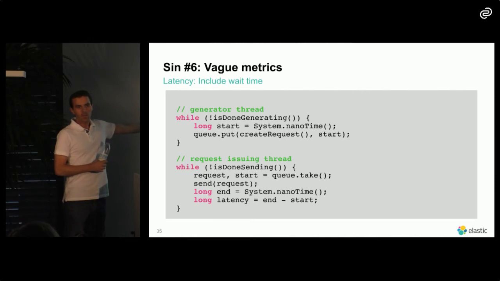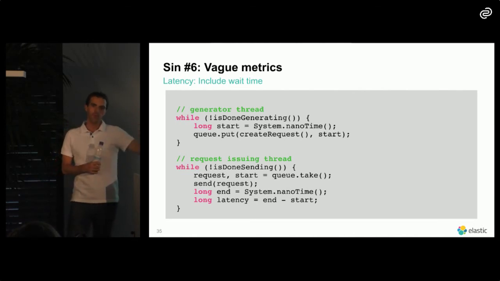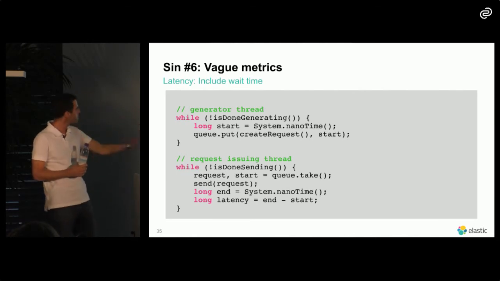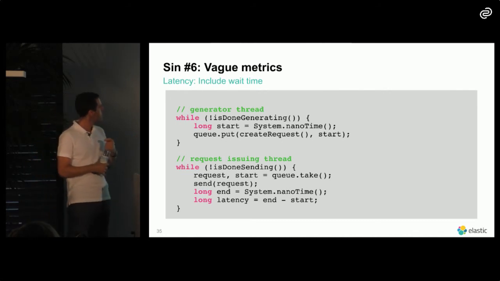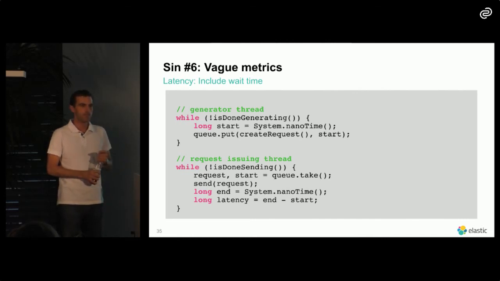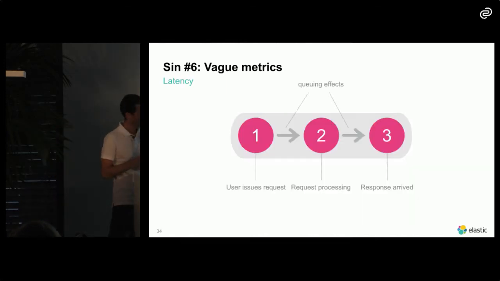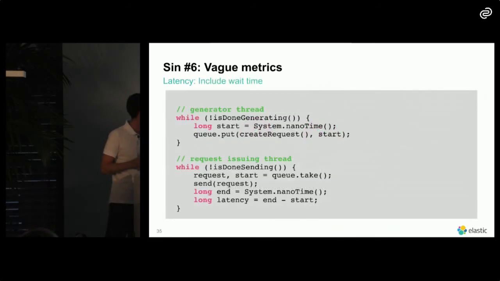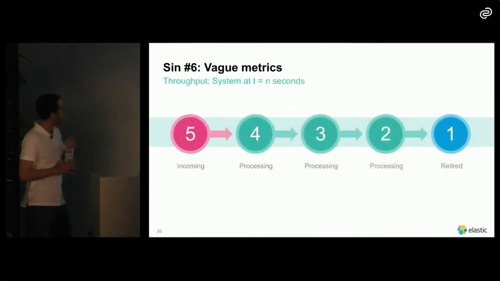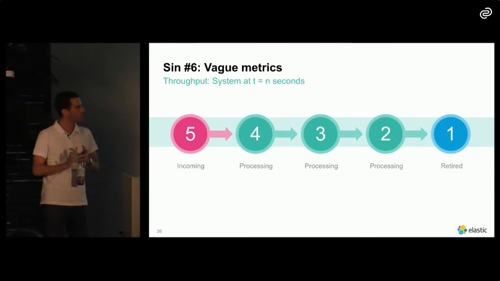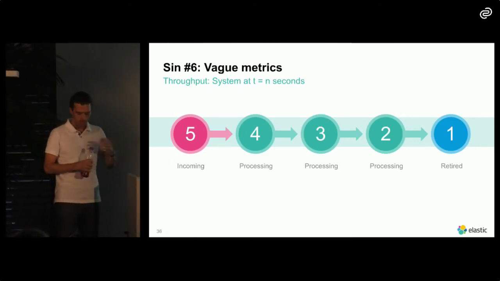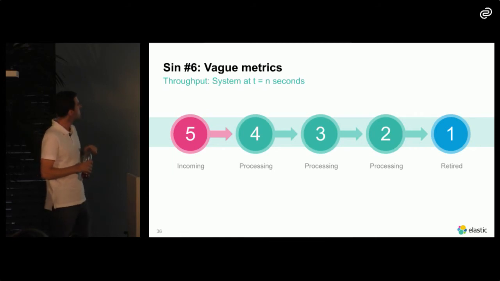And the second thread takes the prepared request and tries to send it as fast as it can, and takes the end time. And the difference between those 2 times is latency, because it includes the wait time, this first component here. This will get a little bit clearer in the next slides also. But now we have to take a little side topic first, which is throughput.